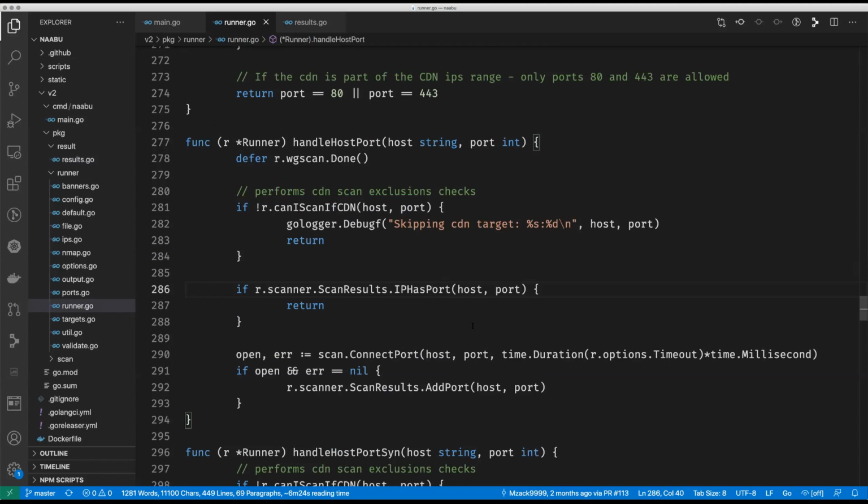And then we get to the business of actually connecting to the port and scanning the results. So we're gonna call a connect port, which is in a package called scan. And we're gonna pass it our host, our port, and interestingly enough, a timeout value rather than a context with a cancel or something.